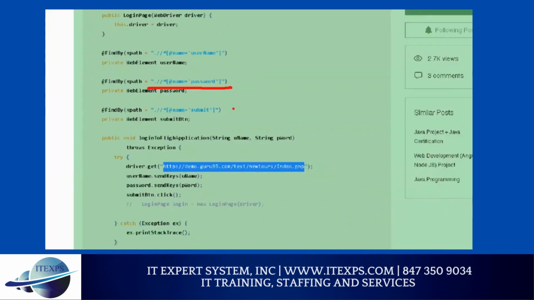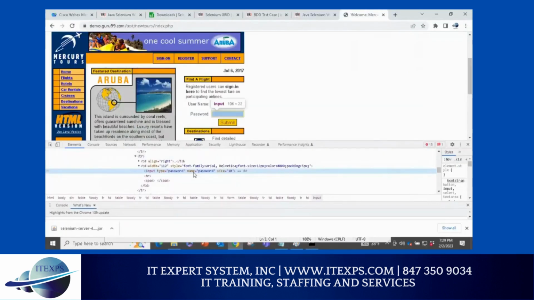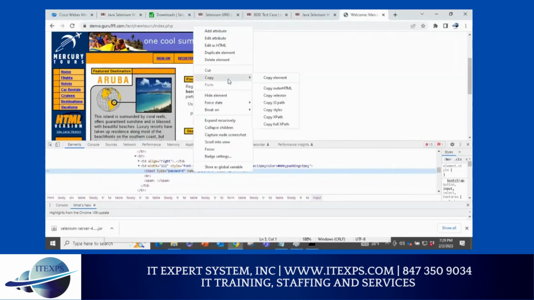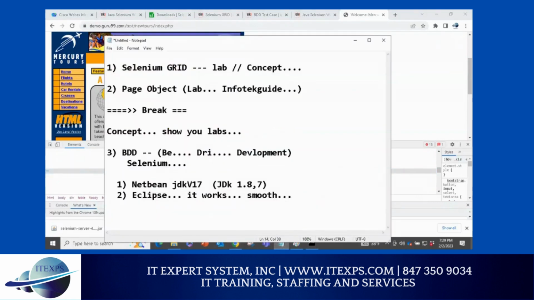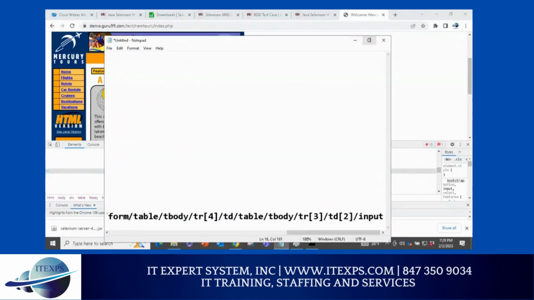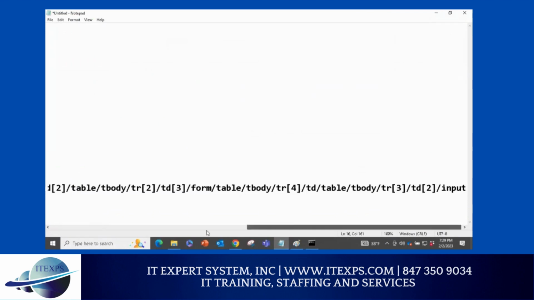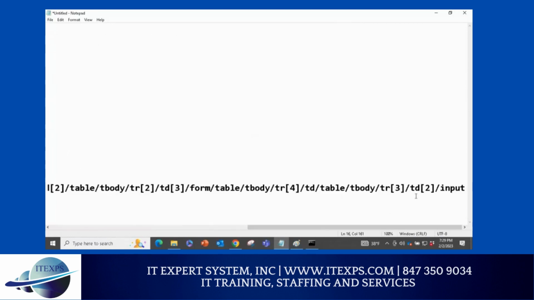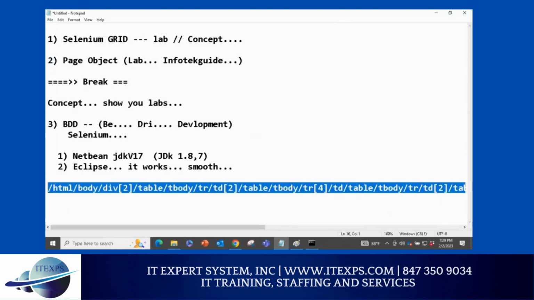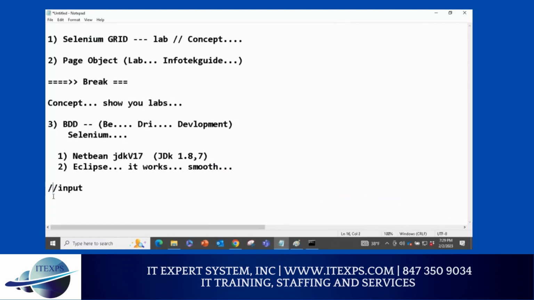Because sometimes, let me just show you so you'll understand. Sometimes if I right click here, and if I say copy, and if I do XPath, sometimes XPath is very scary. So if I copy it, you can see how scary it is. Do you agree? How scary it is? So instead of that, what you are saying here is I can just remove all those things and I can do this. Anywhere input, then attribute name equals to user. Right? Do you guys agree or not? How easy it is? Because I know XPath.